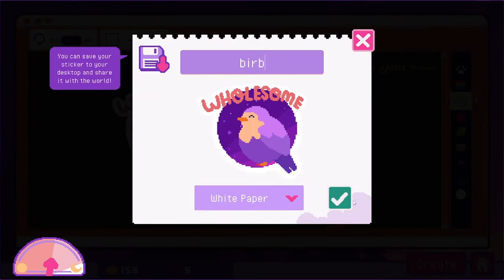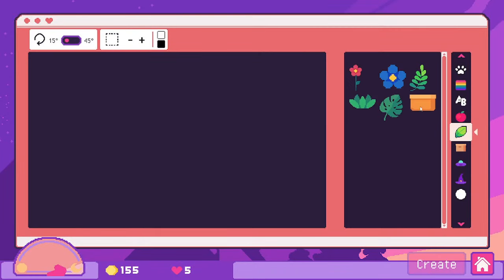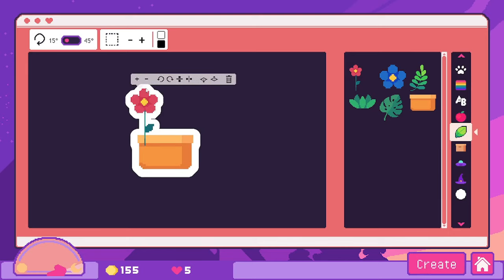What else? Do like a flower pot thing. Some flowers in it. Move back a bit.